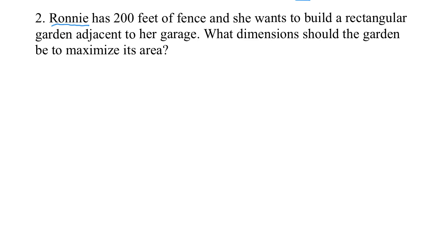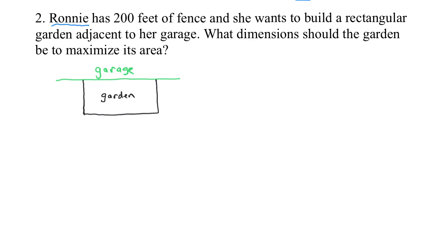So Ronnie has 200 feet of fence. So I'm just going to get a picture here. Let's say we've got this garage. We'll use some colors here. Here's the garage. And then we've got this rectangular garden adjacent to the garage. So we've got something like this. So here's the garden in here. What dimension should the garden be to maximize its area?